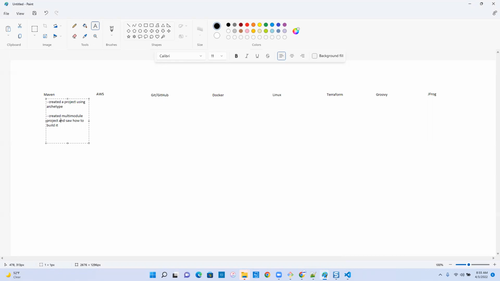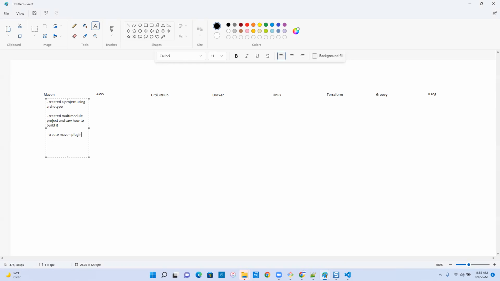What else did we do? Maven plugin. Repositories, local environment. We created a Maven plugin and an Enforcer plugin. I did not show you how to create an enforcer rule, but I told you how to go about doing it, right?